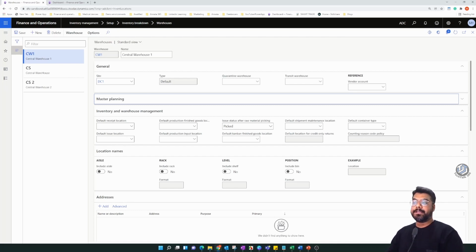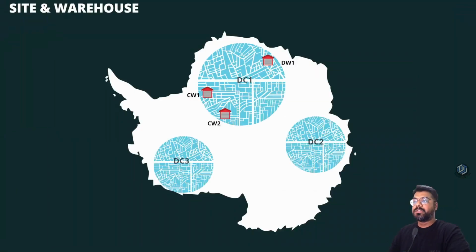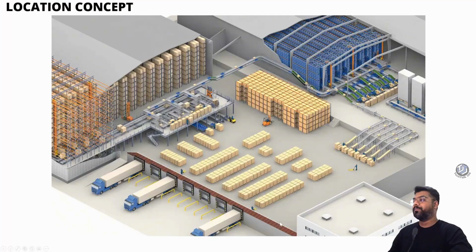So now let's create an inbound and an outbound location and tag them here so that we can use them for some of our scenarios in future. Before I go ahead and create a location, let me give you an overview or a background about different kinds of locations that are available within a warehouse. All these location concepts are extremely important during the advanced warehouse management discussion, but I just wanted to give you an overview now. So this is the layout of the warehouse.